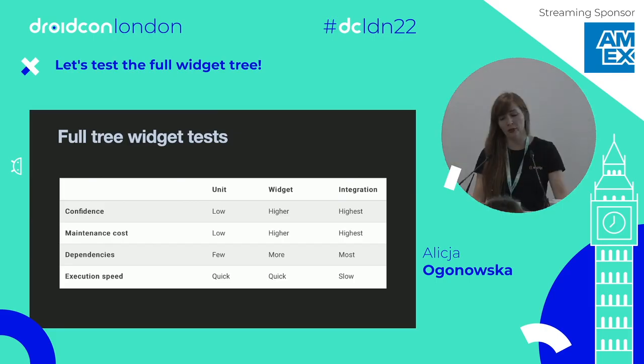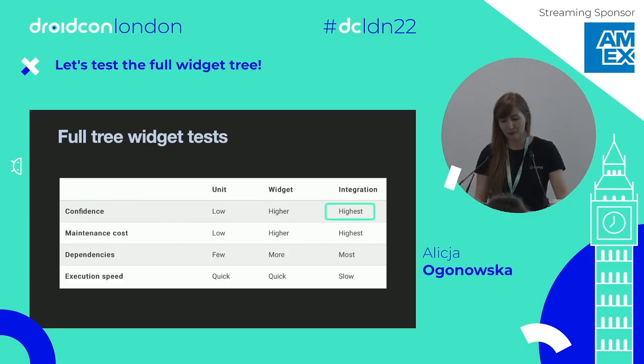So when you compare it with other kinds of tests, with full widget tree testing, you get confidence as high as integration tests, because we are able to test everything up to the network layer. This is what is not actually done, because we mock the responses. But on the other hand, it's easy to also mock some error responses or even timeouts. While in integration testing, it's not so easy. I've heard about some APIs where if you send a request with a given parameter, then you will get a given response error code. But I'm not sure if this is something you would like to have in your live API.